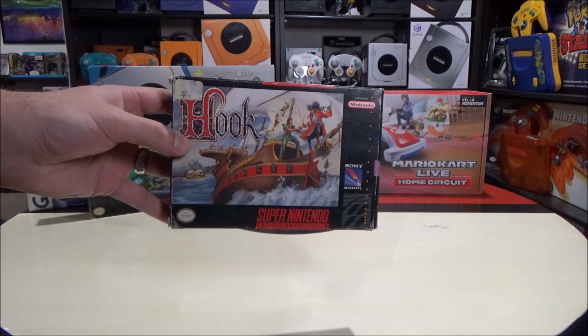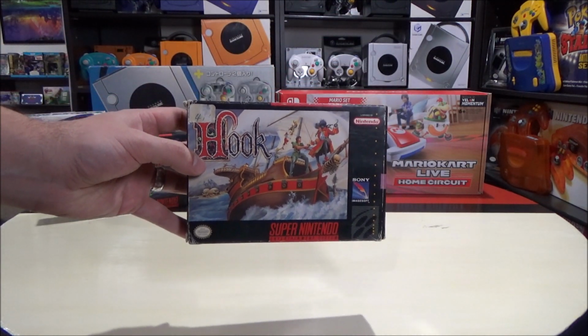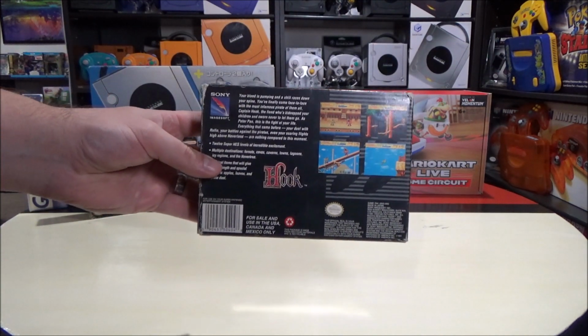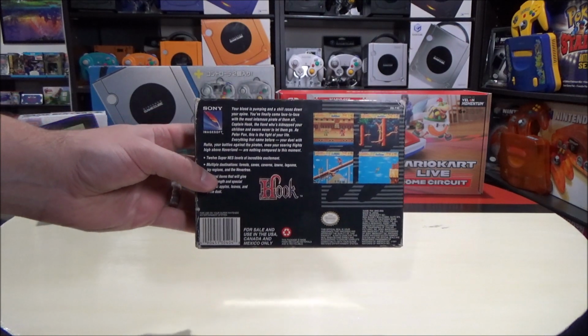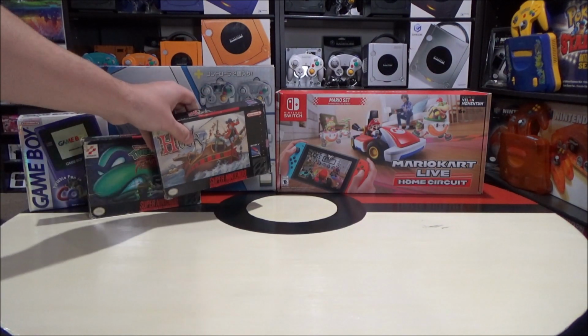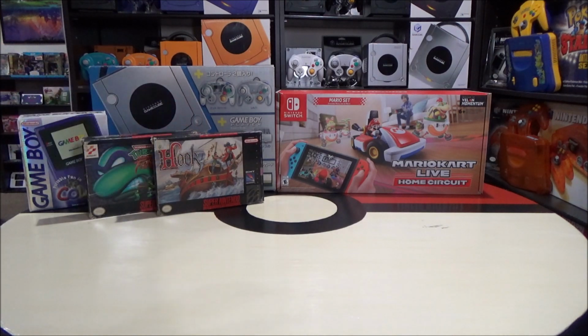Another one is Hook that I picked up. This one's uncommon on the system. It is made by Sony. The Hook movie I was a big fan of, so I really wanted to try and see how this game is. Let me know what your thoughts are on it. I don't think it's fantastic on the Super Nintendo. However, I don't really know because I haven't played it before.